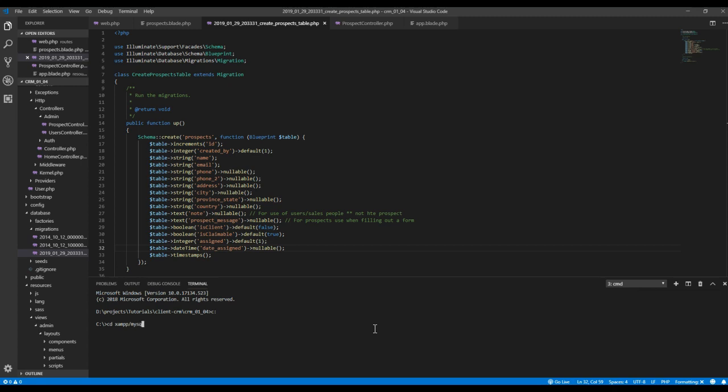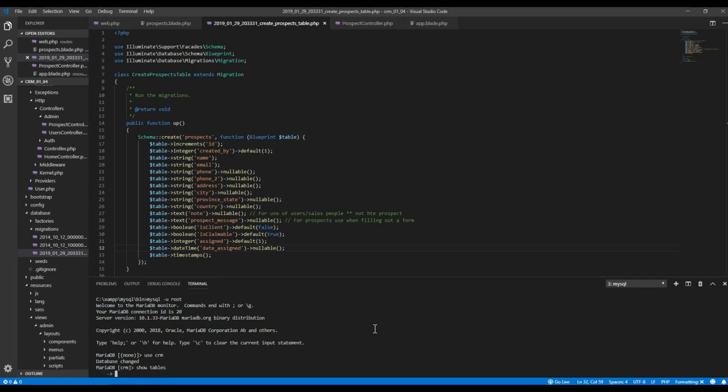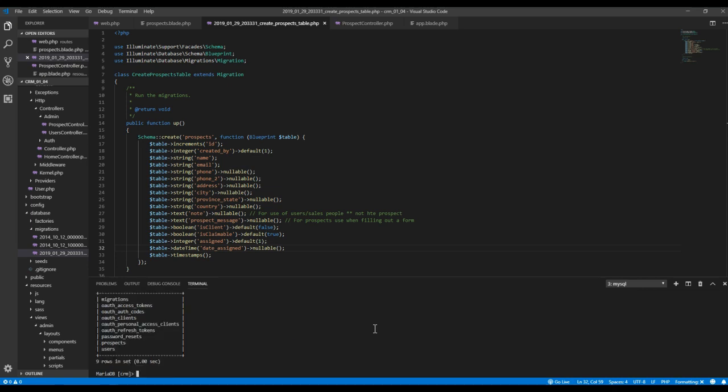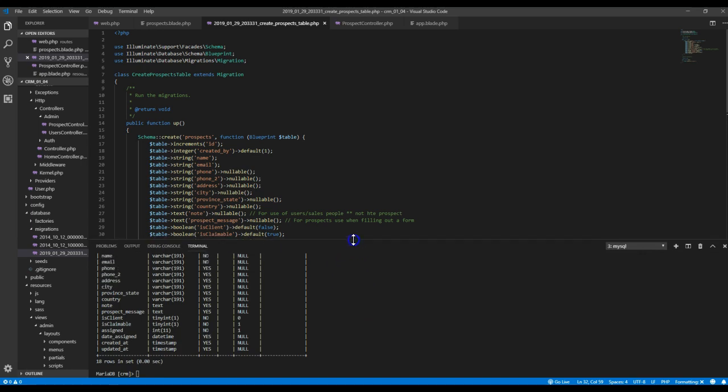So XAMPP, MySQL/bin, and then I'll log into MySQL with root. We'll go use CRM, and then show tables. Everything should have worked just fine. We'll see what our prospects table actually looks like.